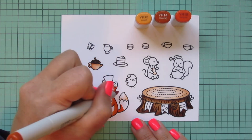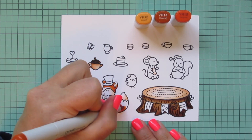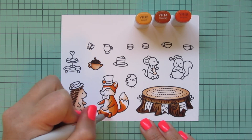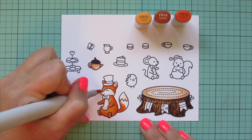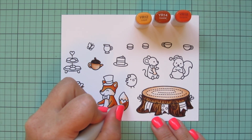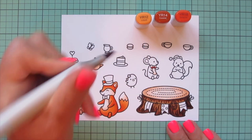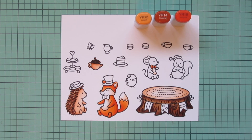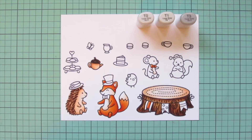Because he's sitting facing the left, I'm going to do his shadows down the right hand side, also putting a little shadow up under the hat brim and on the back of his tail where that connects to his body. Then I'll start to blend that forward using the YR14. Sometimes I leave the feet to be white, but today I decided to just keep them orange because there's a lot going on in this little scene with all the adorable sweet little details, so I decided to keep the coloring of the critters a little more basic. Filling in with the YR14 and then bringing in the YR12 for all of my highlighted areas. I also wanted that color tied in somewhere else on the card — I like to repeat shades for a more cohesive look — so I'm going to do the little bow tie that the mouse is wearing in this combo of oranges, and also the center stripe of the banner on the left.